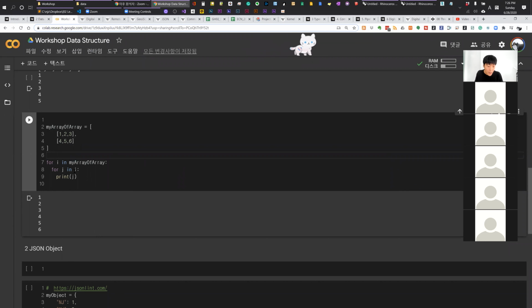So I'm able to make a double for loop to visit individual elements inside the array of arrays, right?